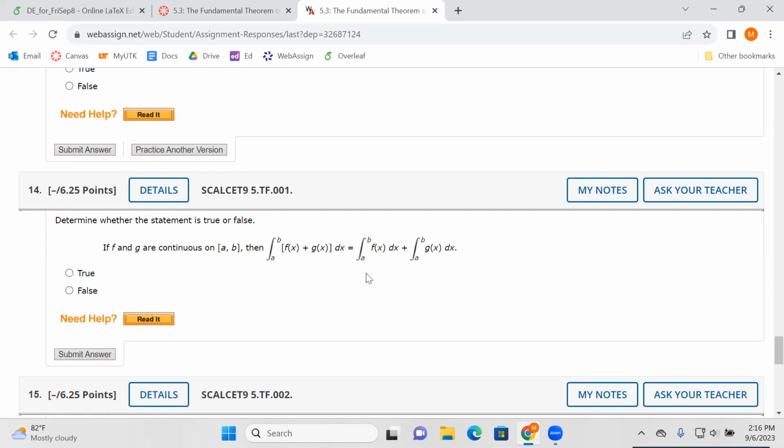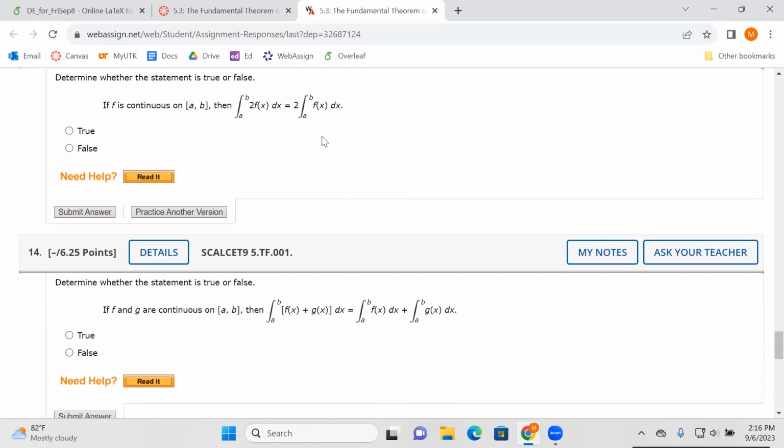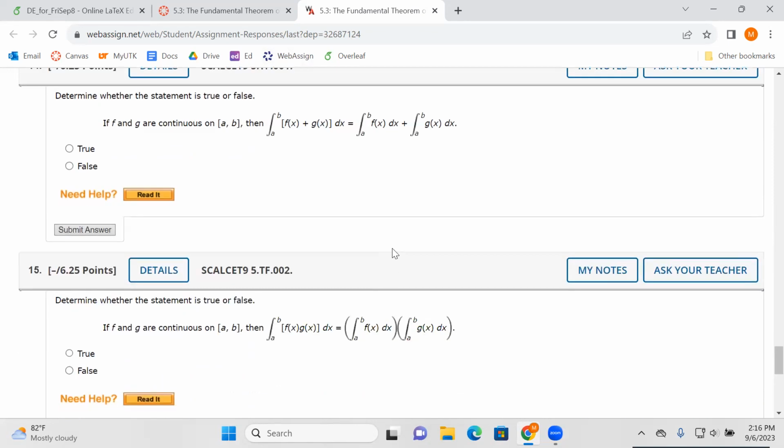So this is always true. In fact, this combined with the fact above was why we started to think, maybe derivatives have something to do with integrals, because integrals demonstrate properties that derivatives do. Constants factor out and they distribute across sums.